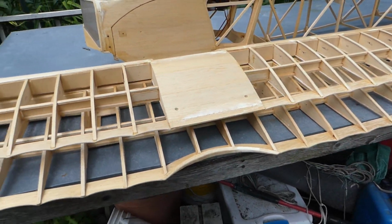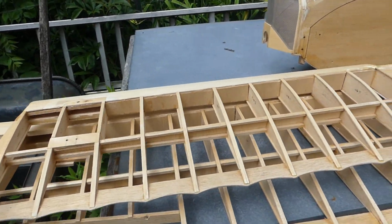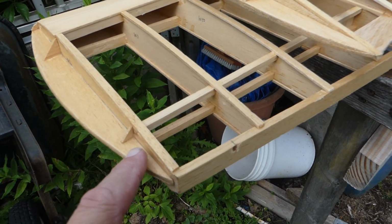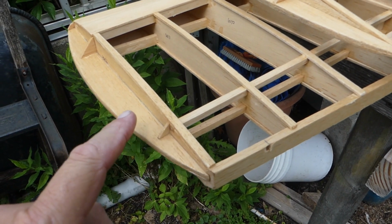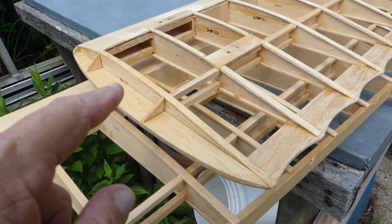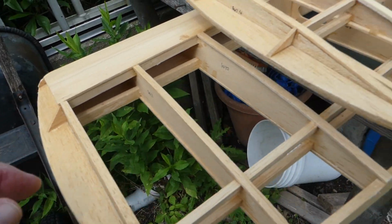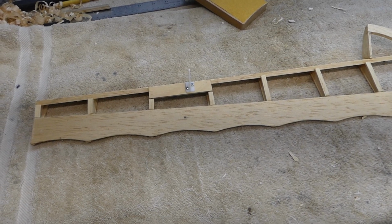All right, the wings, with the exception of just a couple little tweaks on the wing tips, because like I said, these are standing a little bit too proud. These are a little bit not proud enough. I'm going to confirm the size of these wedges on the plans. If they're supposed to be this tiny, we're going to leave them the way they are. If not, I'm going to bring them back up to about where they should be and get them properly sanded into position.